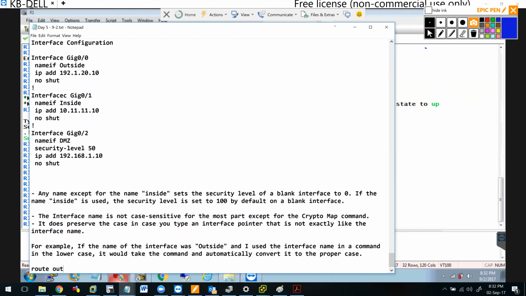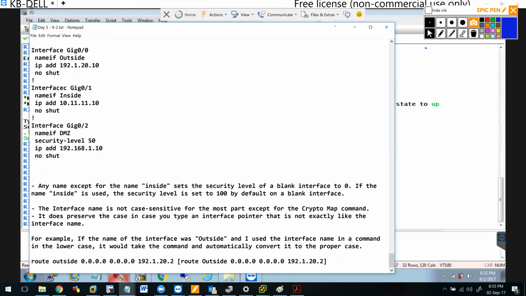So if I say route outside, which is the default route command, it will automatically change it to what? Notice the difference? And I demonstrated that to you guys as well.